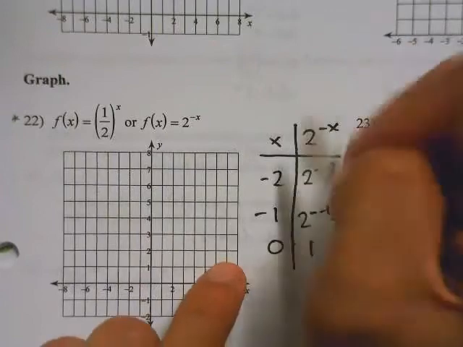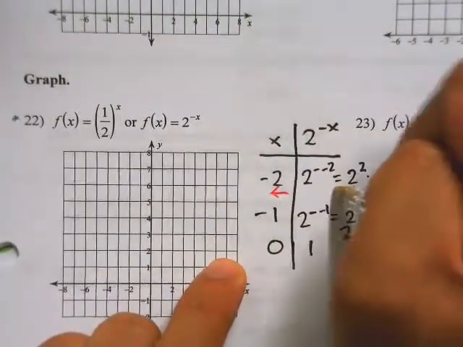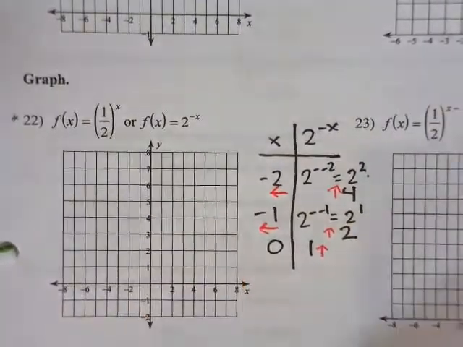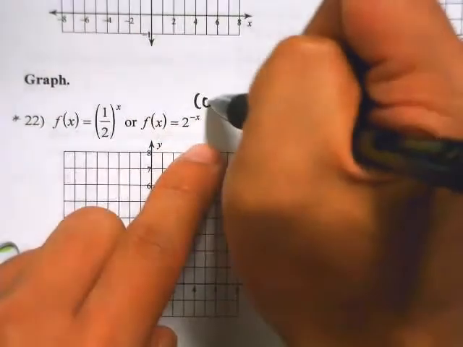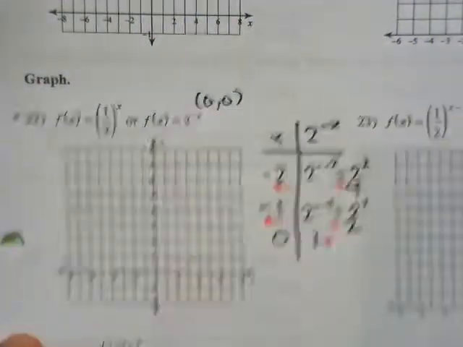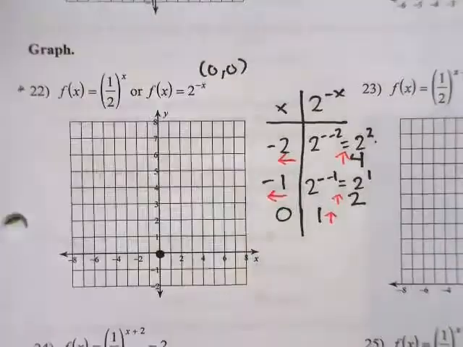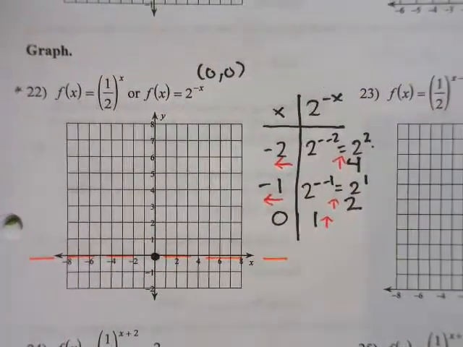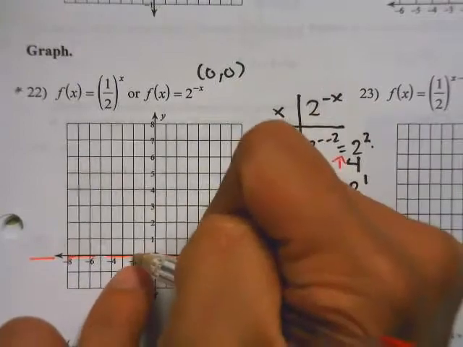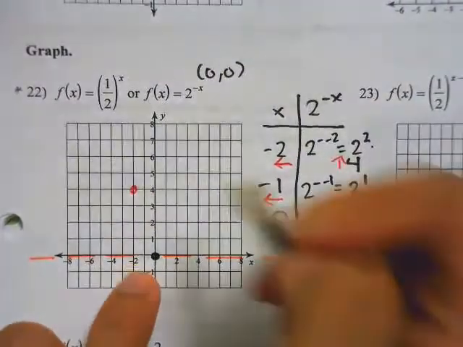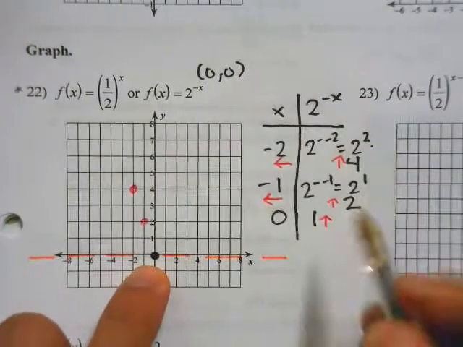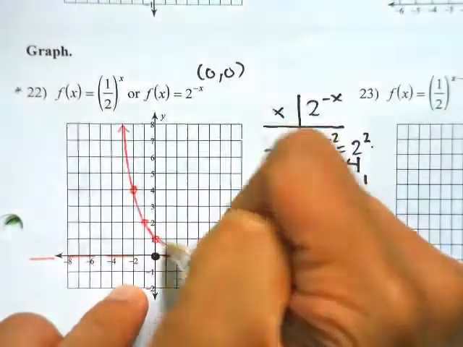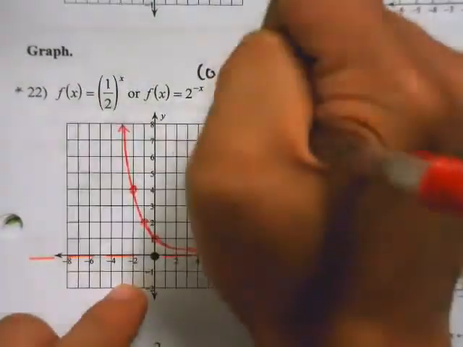If you take a look, the difference is we're going to the left this time, but we're still going to go 4 up. We're going to go 1 to the left this time, 2 up, and then we're still going to go up over here. Your starting point, we don't see any numbers by the x or on the outside, so we're still going to do 0, 0. We're still going to do the horizontal asymptote, which is at 0. This time around, let's go 2 to the left and then 4 up, 1 to the left, 2 up, and then just 1 up. It is a J shape, but I like to call this a backwards J shape like this.